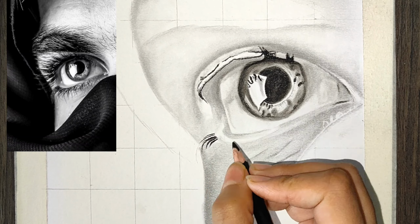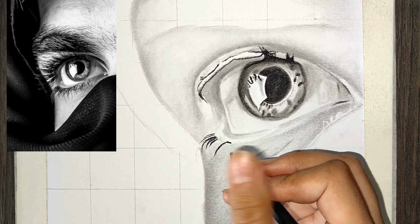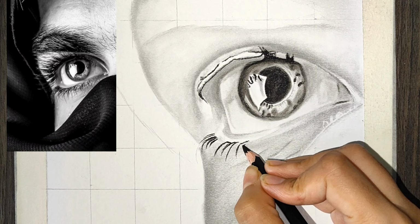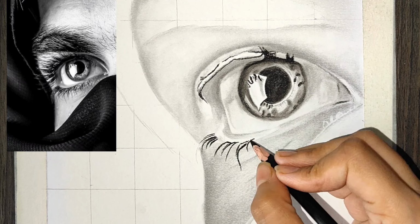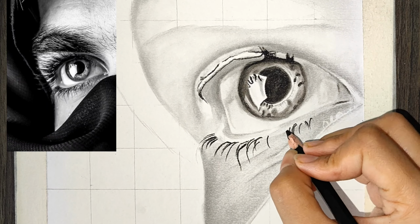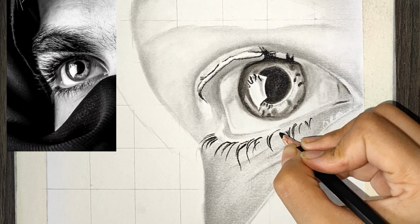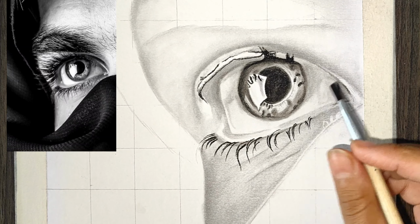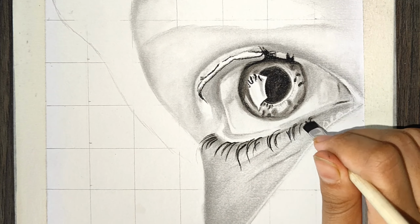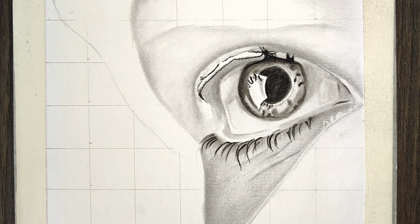I am starting with the eyelashes. Start at the root of the lashes and gradually flick your pencil or charcoal towards the tip, keeping the direction of the lashes in mind, which is very important. This method helps the lashes look connected. Also, draw the lashes in layers, moving around the eye, adding more as you go around.